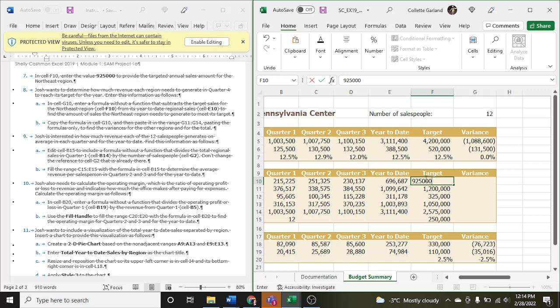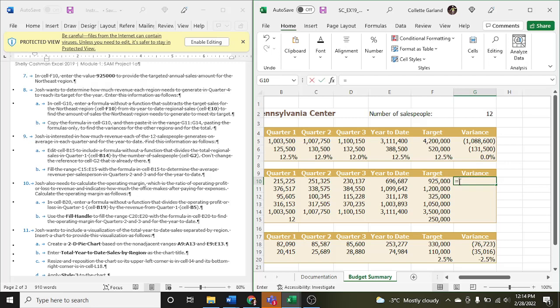Step 8, Josh wants to determine how much revenue each region needs to generate in quarter 4 to reach its target for the year. Enter this information as follows. So 8A in cell G10, enter a formula without a function, so no words, that subtracts the target sales for the Northeast region, cell F10, from its year-to-date regional sales, cell E10.